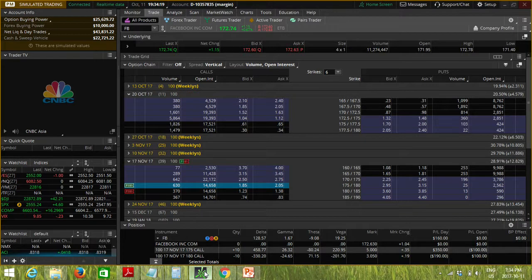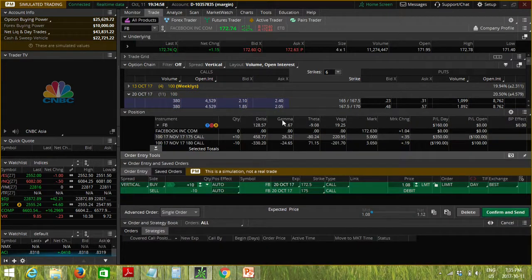I'm going to pull up my paper money account. Market's closed currently, so I won't be placing any trades, but I can still enter in that order. So again, we're just looking at this as an example. So if we look at Facebook, okay, it finished the day at 172.74. So if we go to November. Actually, no, let's look at October. All right, so the October 20 got the 172.50 calls, and then the 175 calls.